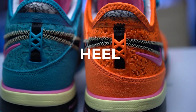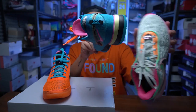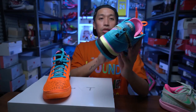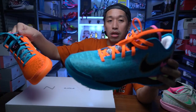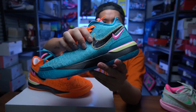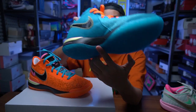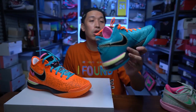On the heel, there's this buckle that you can also see on the LeBron 20s. They use it here around the heel part and made it vertical, which I think is a nice touch. As for the swoosh, there's a mini swoosh here which will alternate on the other pair. They both have pink, and the swoosh has a holographic-style finish — very shiny on both parts — which I think is also a nice design touch on the NXXT.